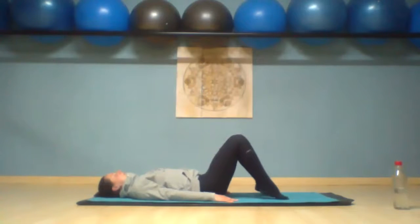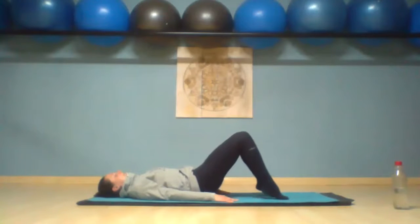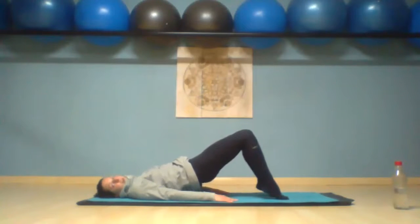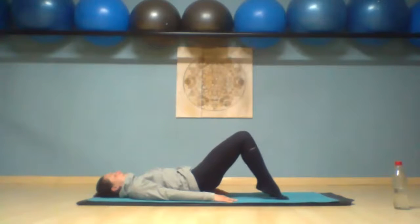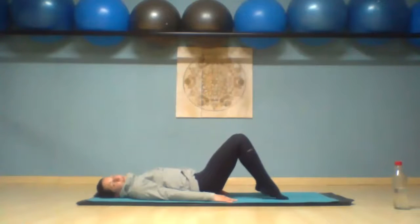Again, we inhale. Exhale, scoop through the pelvis, lifting the hips up. Work those inner thighs, keeping that fist distance apart. Inhale. And exhale, slowly control it down. Remember to tighten the waist, tighten that belly button.